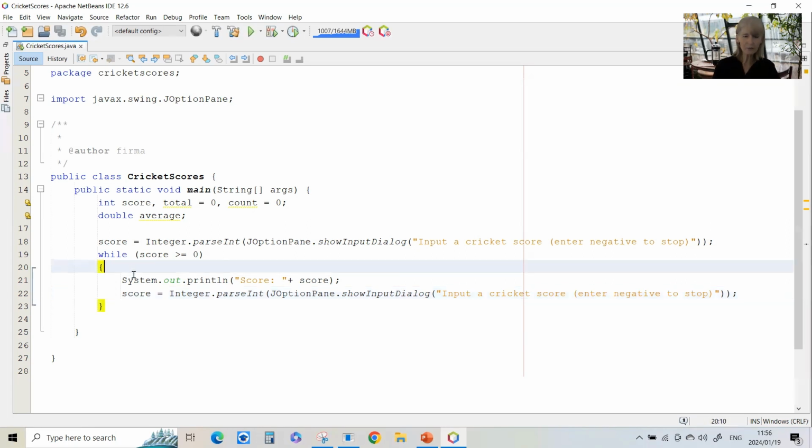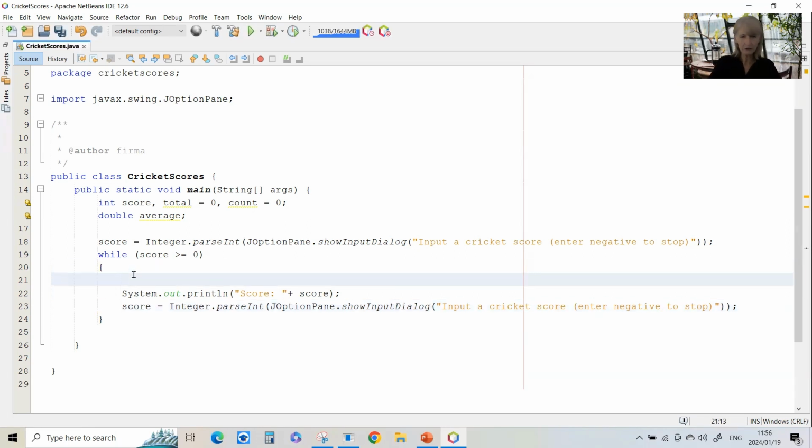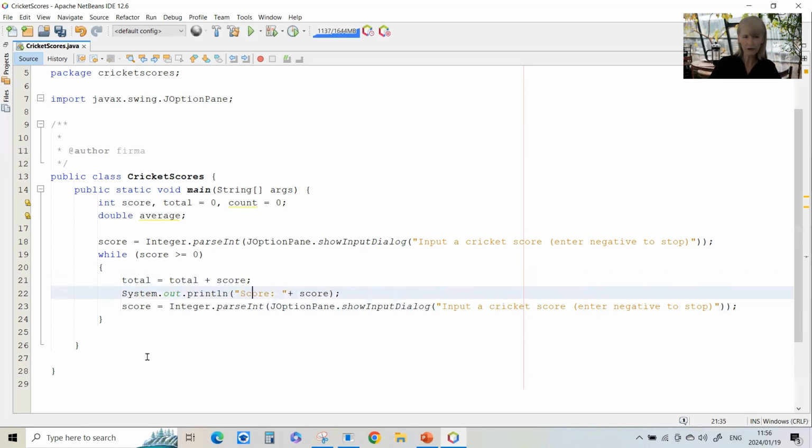But inside the loop now, we need to work out the total. So we'll say total equals total plus score. And that will give us a total of the runs this person has scored in total.